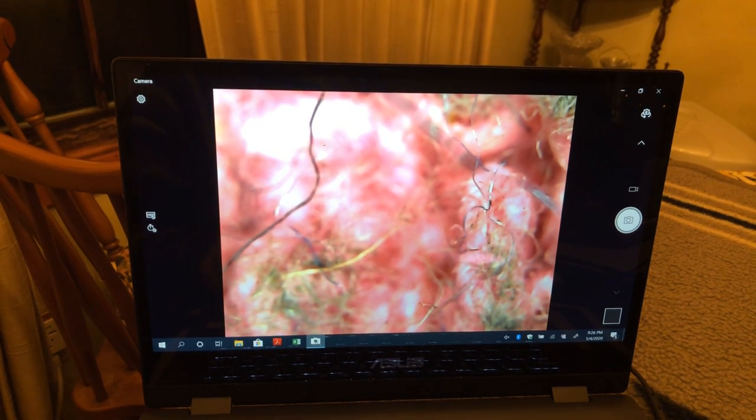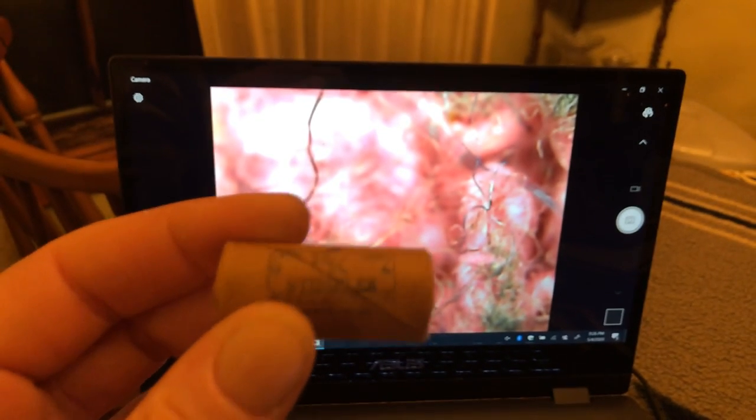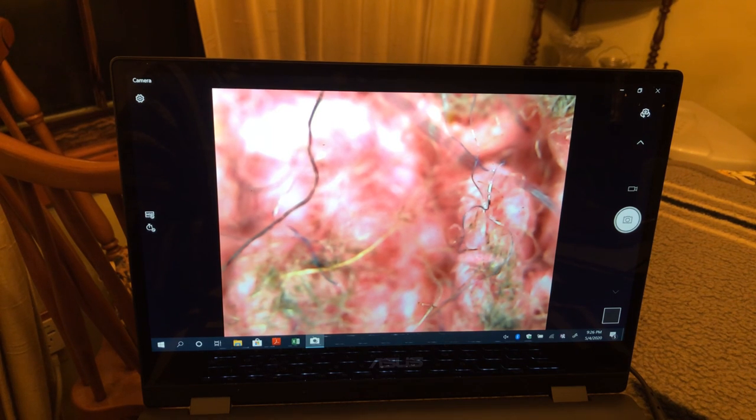How's it going everybody, Midnight Silver Run here. I figured we'd open this 1968 Philadelphia half roll from the Stempler collection — S-T-I-M-P-L-E-R — that I got from a guy on one of the Facebook groups. I probably should have recorded the other one because that's the one with a really nice toned coin on it, but I already have that in my album for now.